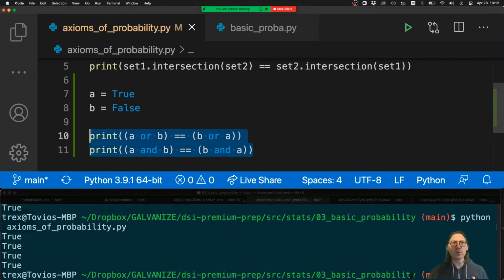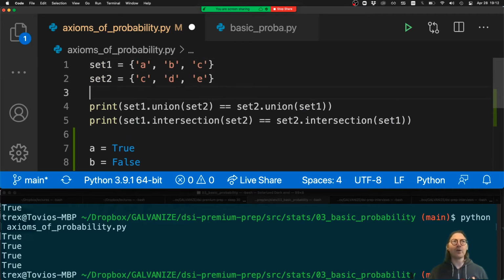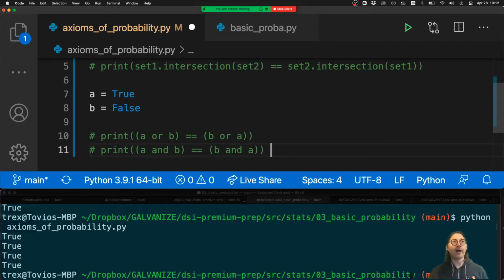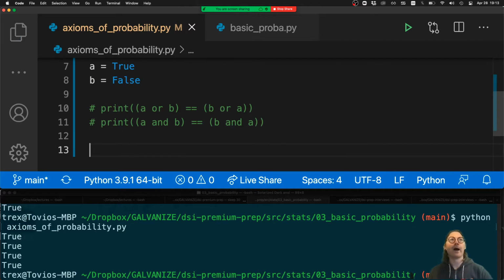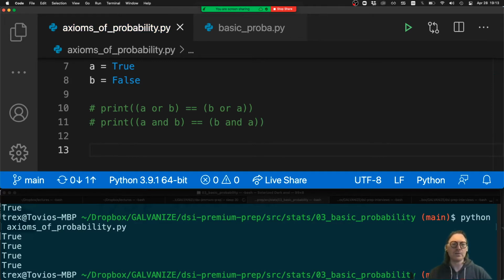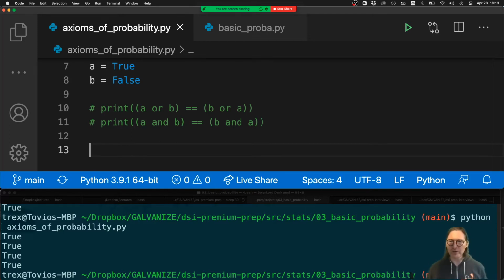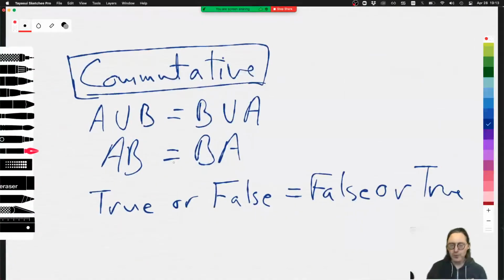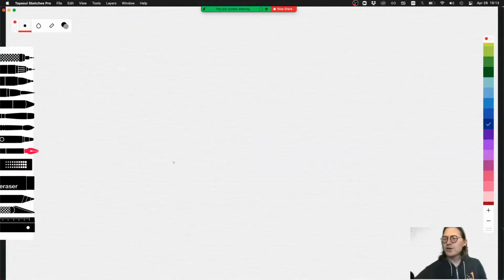So I'm not going to do this with every law. I'm going to do it for some laws, and for other ones, if you want to see a code justification for that, definitely look in the slides. But I think this is going to be pretty intuitive. Some of these will be very intuitive, and a lot of these I'm going to do on paper, or digital paper. Okay, so that's the commutative law.